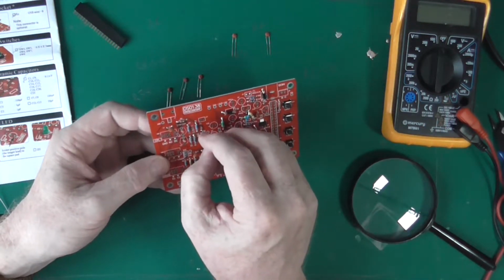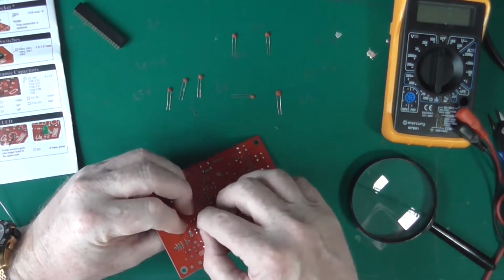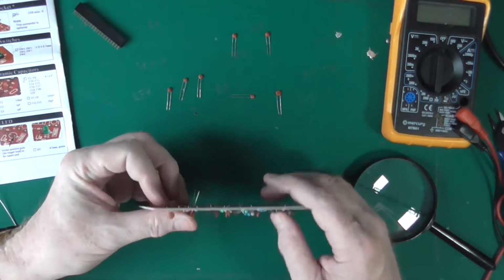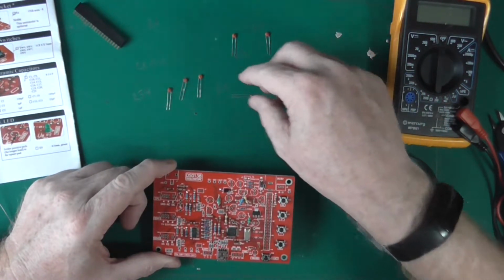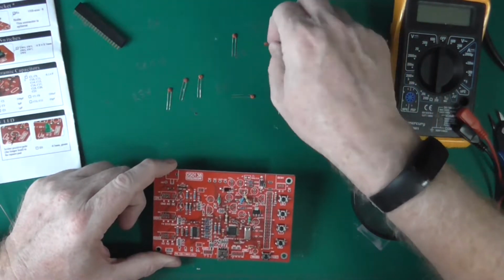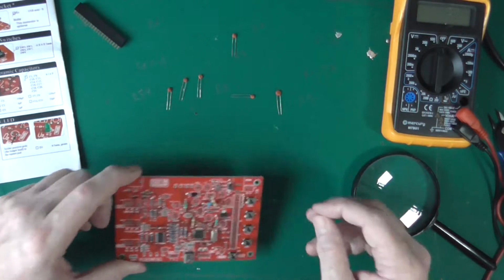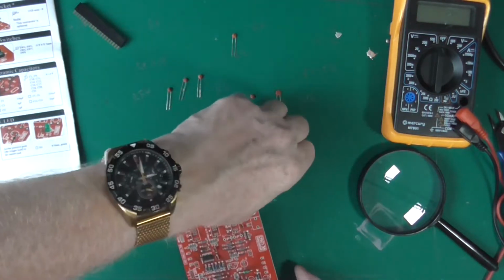Found it and then lost it again. I was also distracted by a hole that I've managed to fill in. C3 is a 3PF, that's the hole that's blocked. That's a 3. And that one is a hole I've blocked.